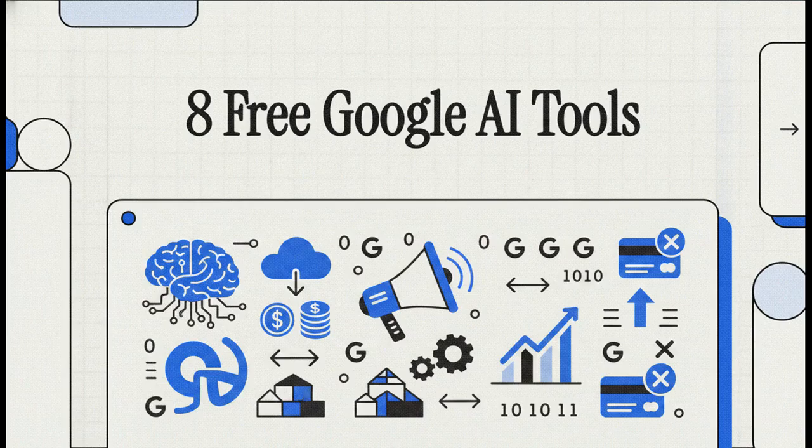Welcome to today's Explainer, where we're going to absolutely transform how you work. We are diving into 8 incredible, completely free Google AI tools that can literally replace your expensive premium subscriptions. Seriously, whether you're building an app from scratch, researching a market, or launching a full-blown marketing campaign, you might be shocked to learn that you can actually do the whole shebang for free. So let's jump right in.